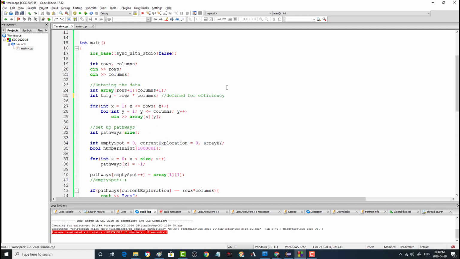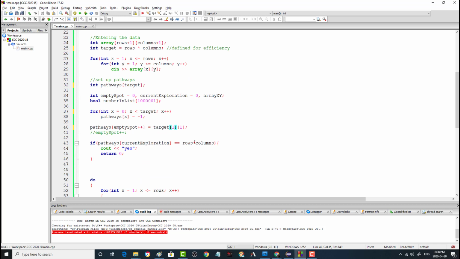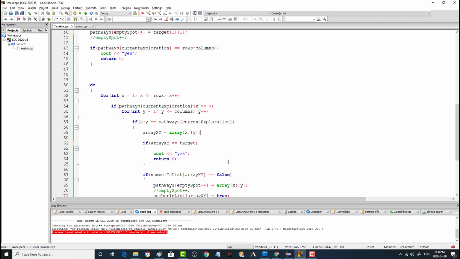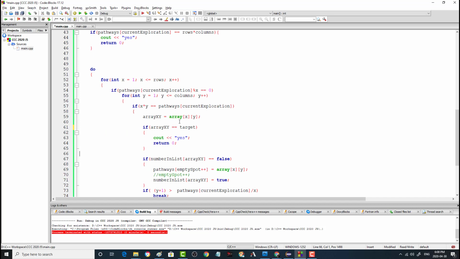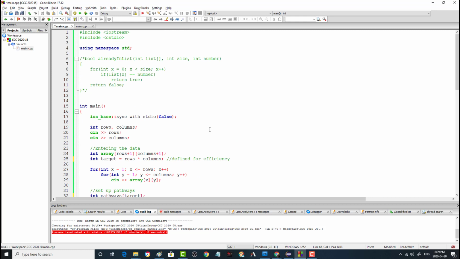So we can change it to be a regular variable, something like target. Everywhere we see row times column or size, we just change it to target. I don't see any more instances of size here. That one took me a while to figure out, but it does save quite a bit of time.